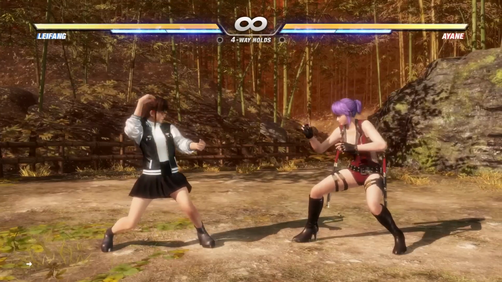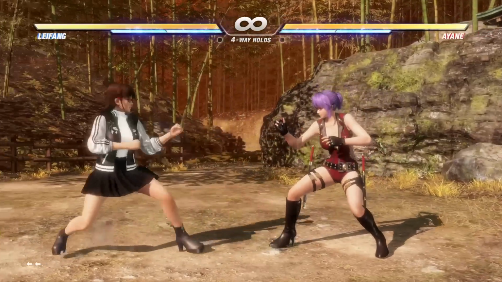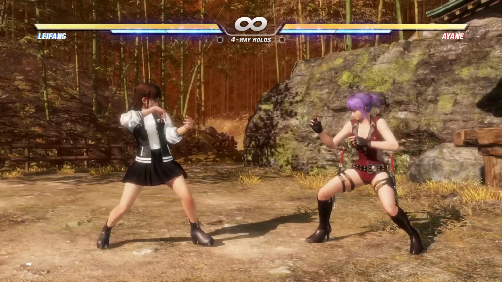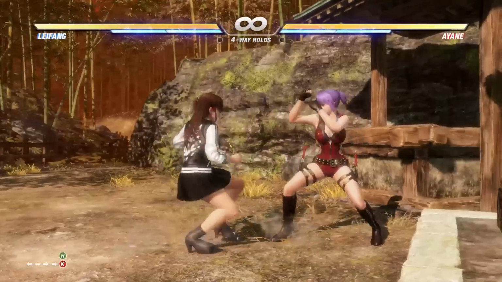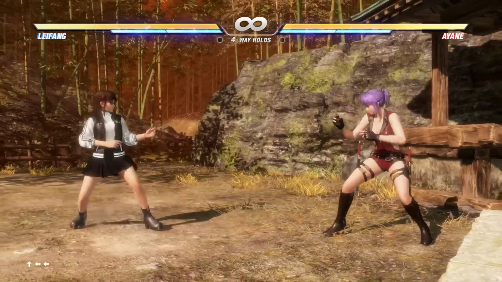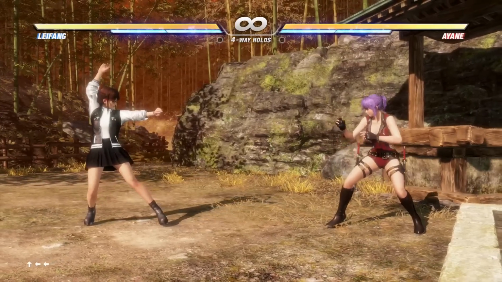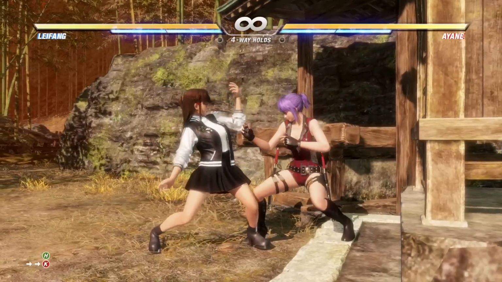And Leifang also has this move, which is a bit of a ranged low crush move. Her 6H plus K. The move is really slow at I think like 28 frames or something like that. It is only -3 on block, so unfortunately it's not a guard break like Hitomi's version, but if you have the opponent in the corner, say you knock them down and they're off balance, you could try to use this move to get in, but it is a bit slow and linear.